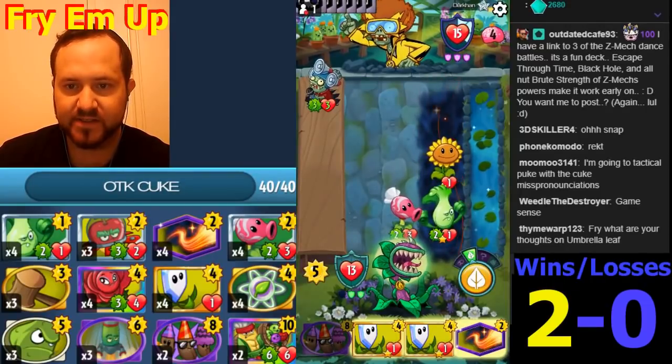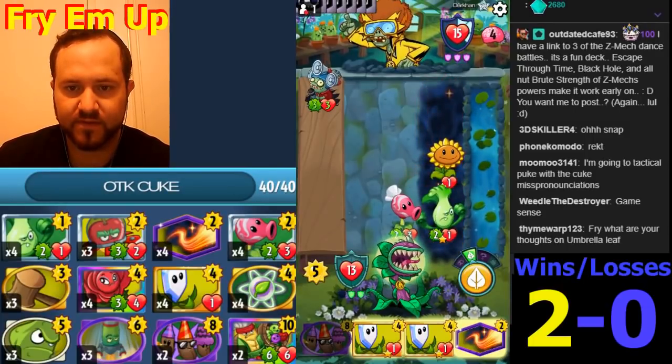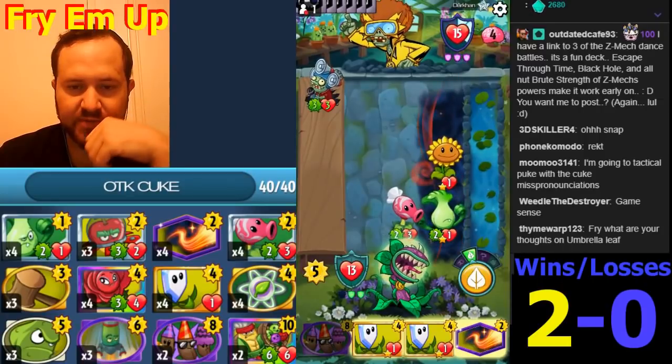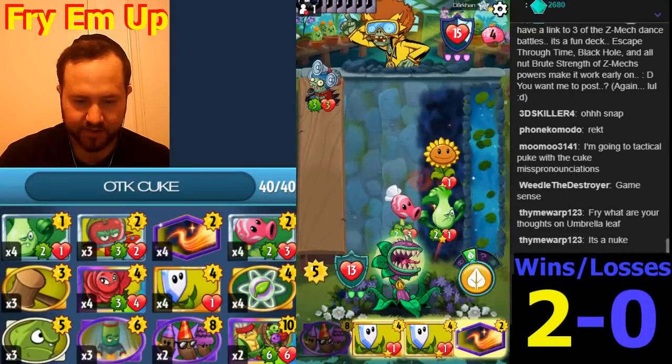How to pronounce Cuke. It's short for cucumber. I'll just play this for you. That's on YouTube. I'll play it for you guys. Hellman's Organic Mayonnaise. Anyway.